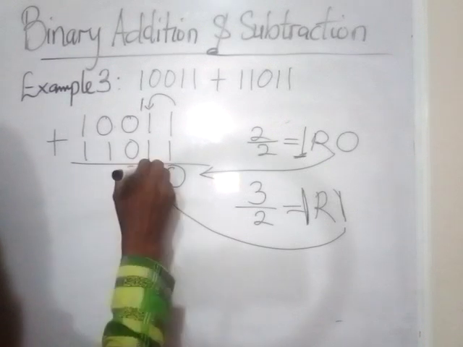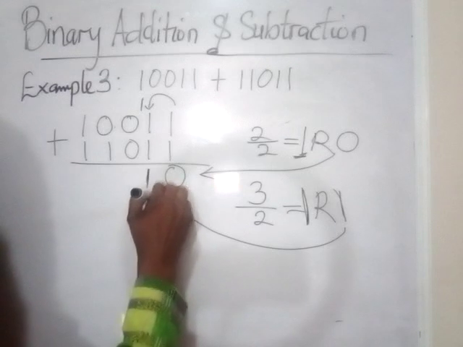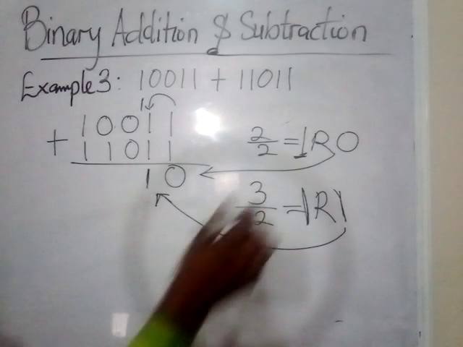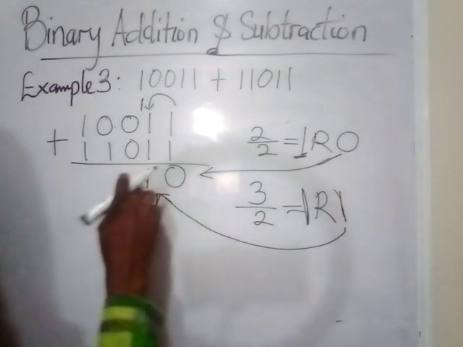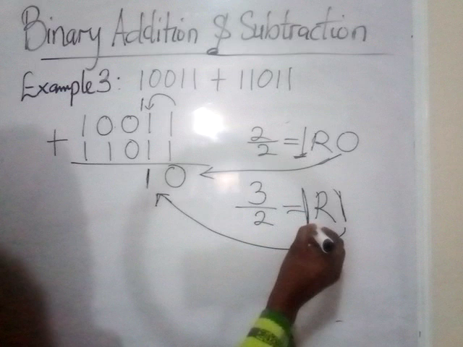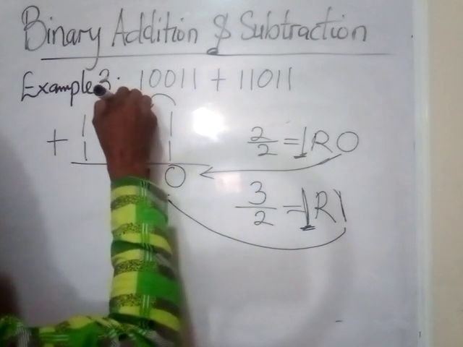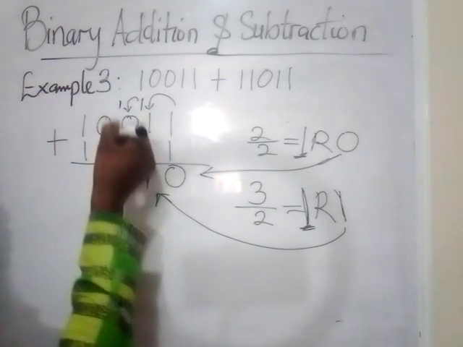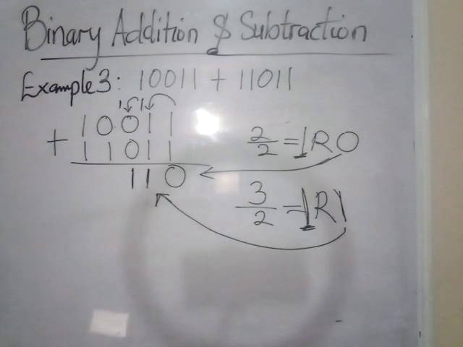I want to make sure you're seeing this. You see that? So again, you put the remainder down, and the real answer, which is the one you got, you move it to this point. Okay? So 1 plus 0 plus 0, that is 1. I hope you're getting this.